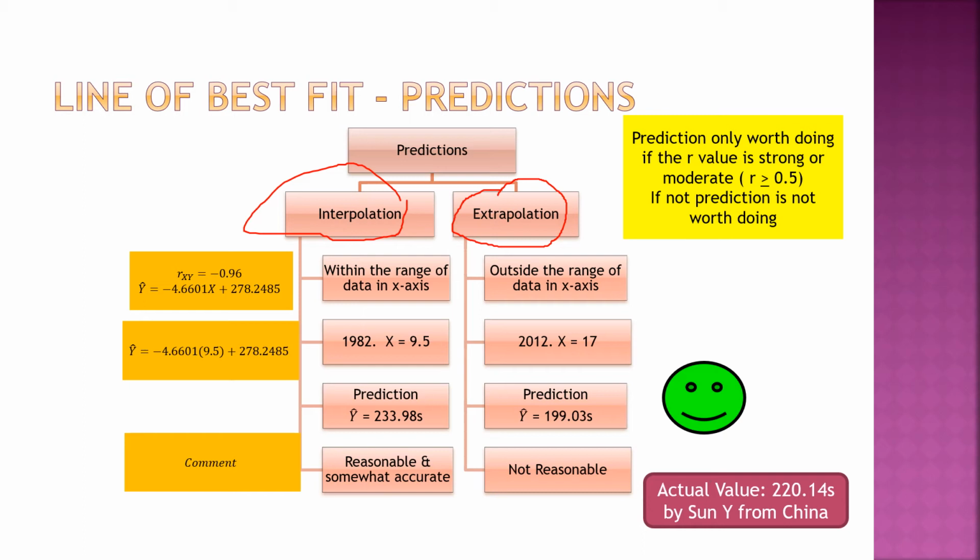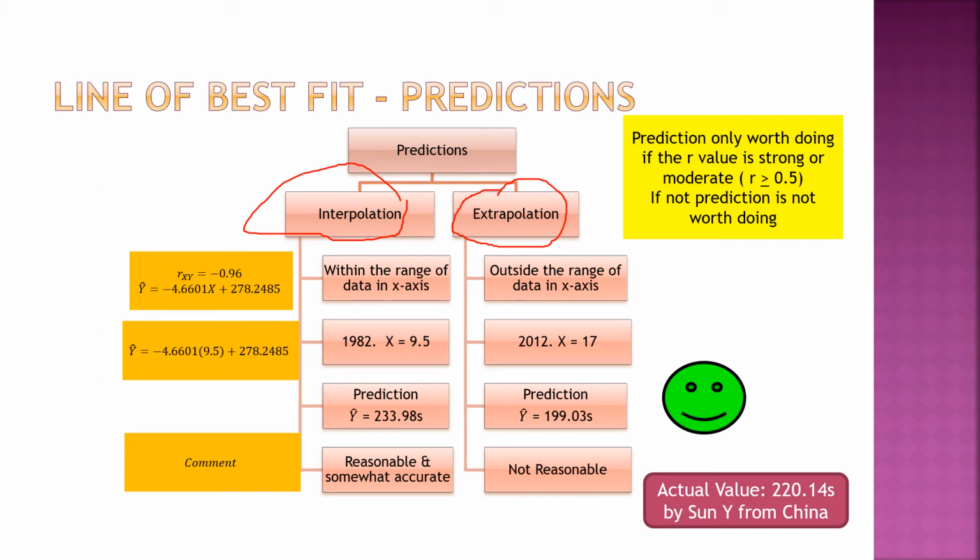Like let's say now I take one student A's maths mark. Maths got 90. Accounting I predict maybe 95. But actually you didn't get 95. So prediction is just a prediction. Alright? Okay. So now we want to predict: when X is 9.5, what is Y? So this is what you call interpolation.